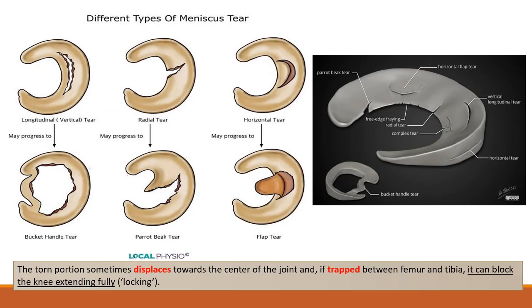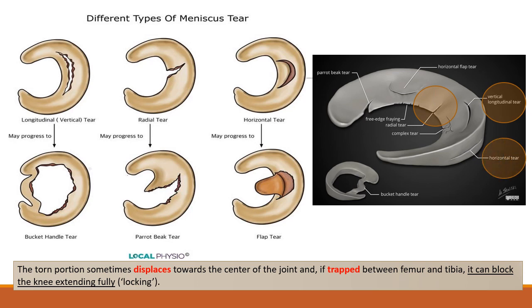The most common type of meniscal tear is the longitudinal or vertical tear, as this direction of tear goes with the direction of the circumferential collagen fibers forming the meniscus. A radial tear is directed from the inside of the meniscus toward the periphery of it, and a horizontal tear, you can easily notice on the image on the right in a 3D structure of the meniscus.